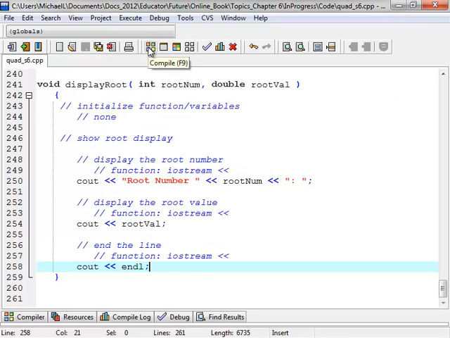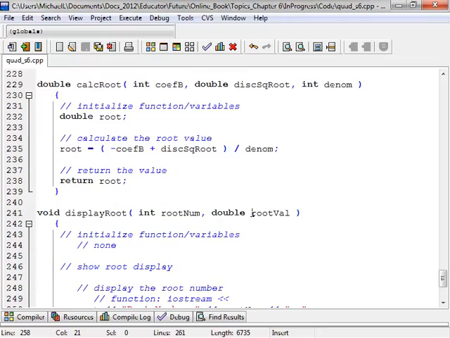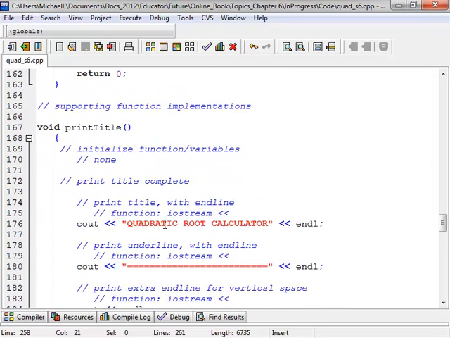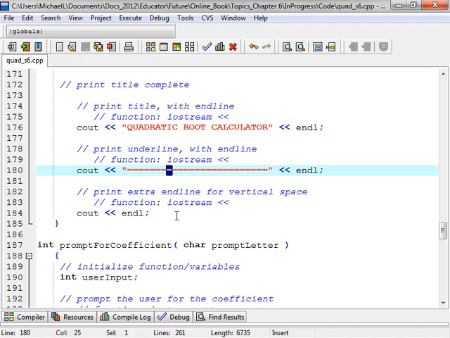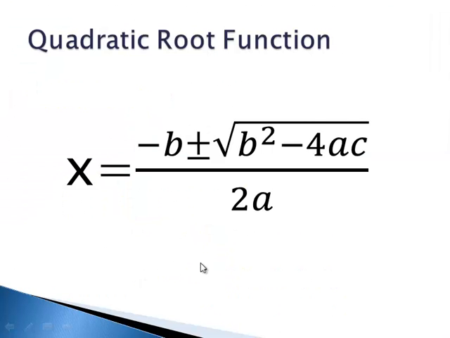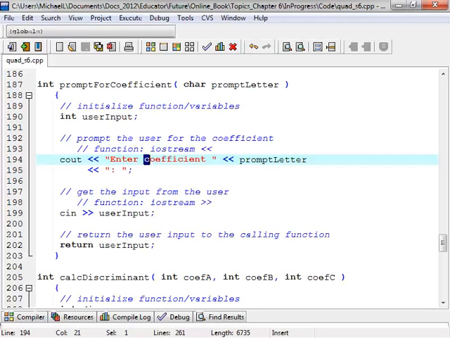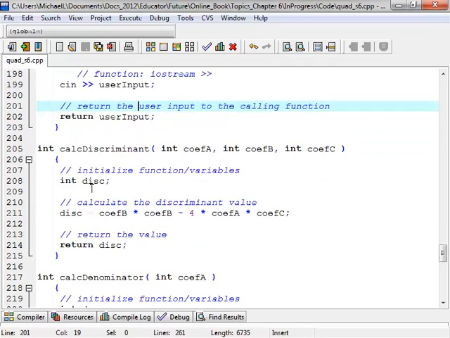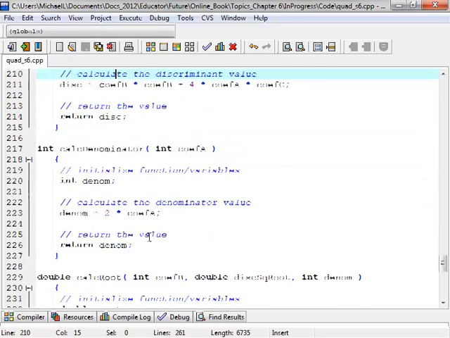Check our compiler. Compiler seems to be happy with this, and so there's really only one thing left to do. We are finishing up the end of step 6 here. Well, all we did was we came into each one of these and we just followed the instructions we were given at each line. That's all we did. We didn't even go back and look at specifications. We certainly did go back. We looked at our calculation here just for reference, but that was the best we had to do there.